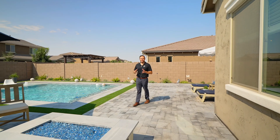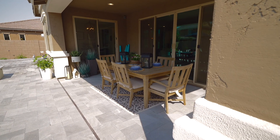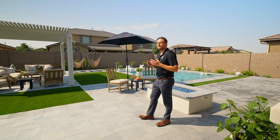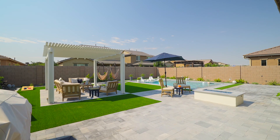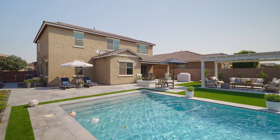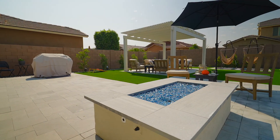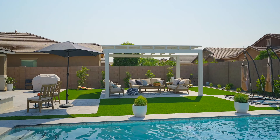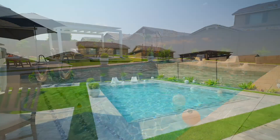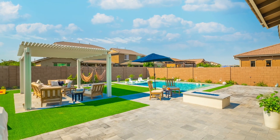We're in the spacious backyard, and if you love to entertain, this is a paradise. There are two exits — a sliding door and a custom four-panel exit leading right to the patio area. Upgrades include custom brick tile throughout the whole backyard with AstroTurf and desert landscaping, which makes it very easy to maintain. There's also a fire pit area separated from the pergola — the pergola itself is the largest you can build without a permit. And of course there's a beautiful water feature and pool. There's plenty of room to move around, entertain, and have a good time.